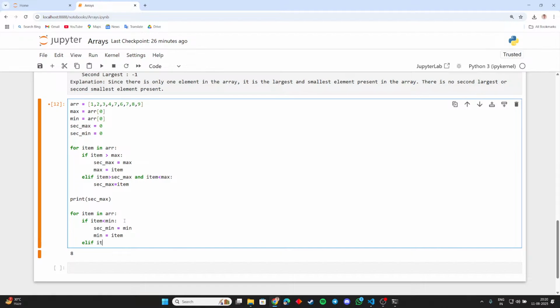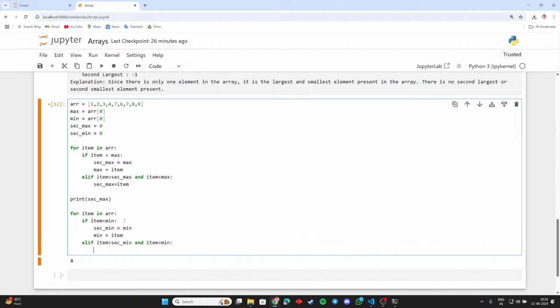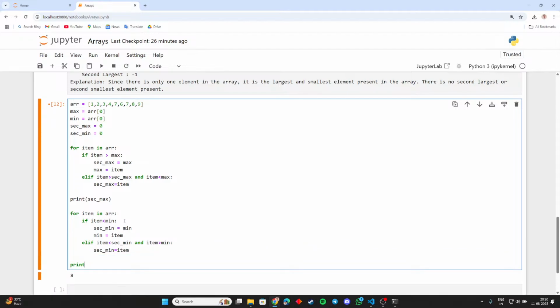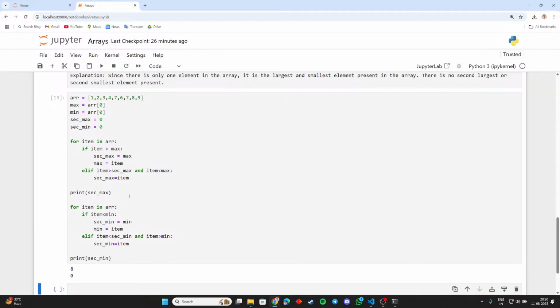Now, elif, what happens? Item is less than sec min and item is greater than min. Then sec min is equal to item, right? Now, if we print our sec min, we get 0.